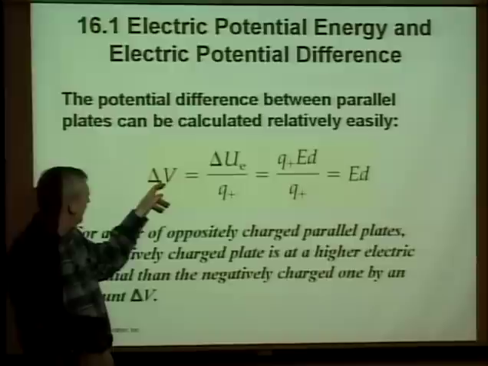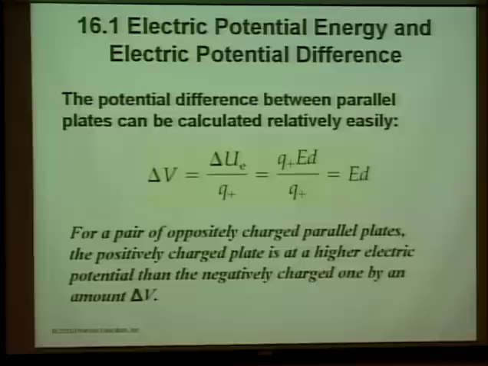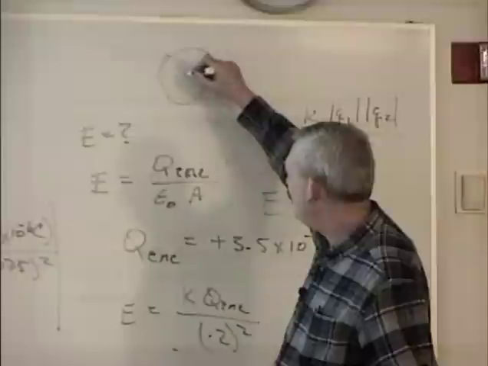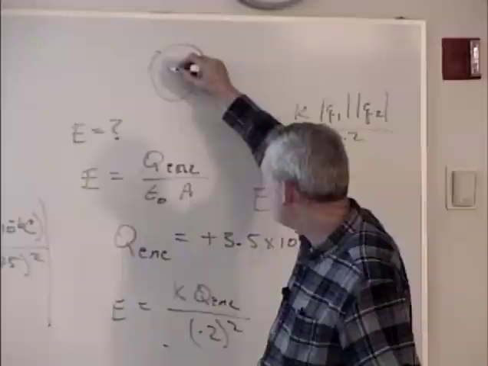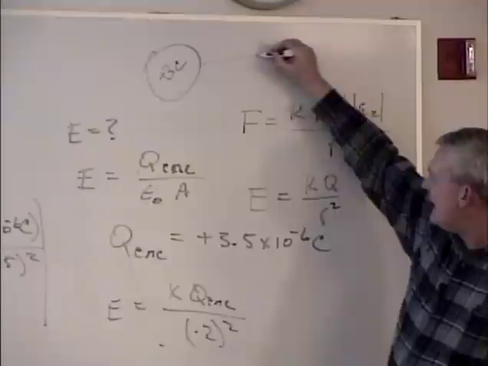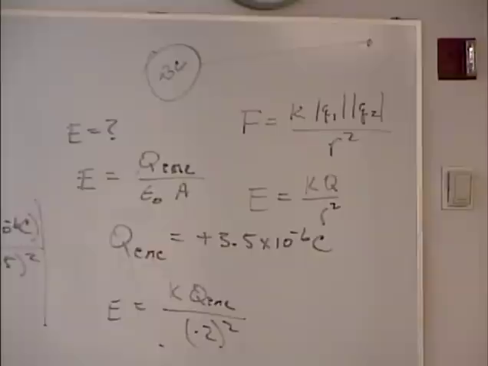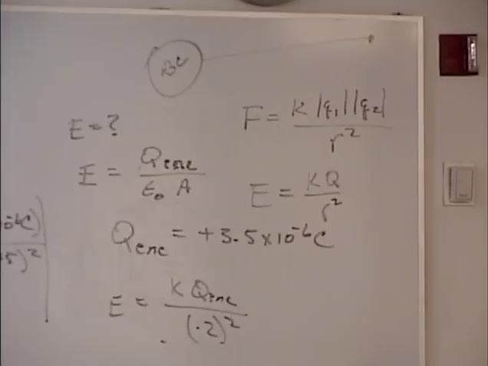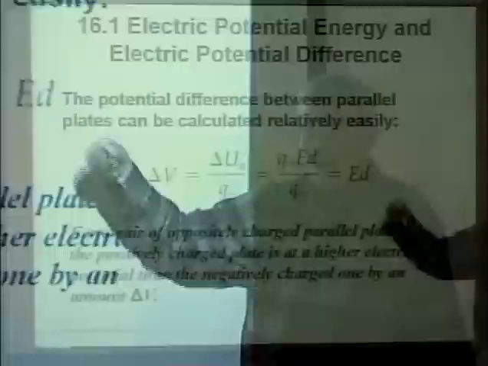Again, the voltage is equal to, this is just another way to say the potential difference is, the further out I get. In other words, if I have an E field, you guys kind of did this in lab. Let's just say I've got 3 coulombs of charge. I got a small lightning bolt of positive charge here. Now, the further away I get out here to this point P, what happens to the E field? Does it get stronger or weaker or stay the same? What happens to the electric field as I get further away from it? It gets much weaker, especially from a positive charge. So the further away I get, the potential goes down. So way out at the point of infinity, my potential is zero.